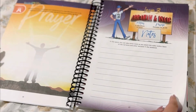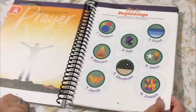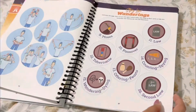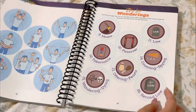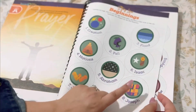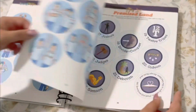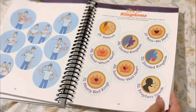This is cute. So just like in the workbook, in the textbook, the workbook has the motions and the events, and it says to laminate them. So they'll have to kind of test them. We'll do, Joseph, and then we'll see if they remember what it was. So this will be a cool game for them to play with and still remember it. And that's going to be through all of it.